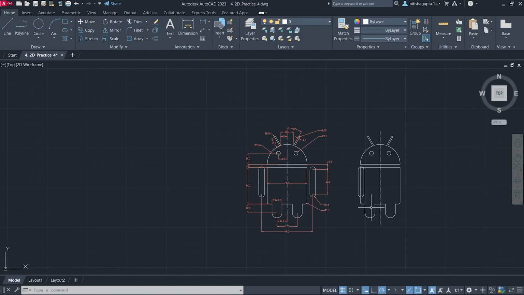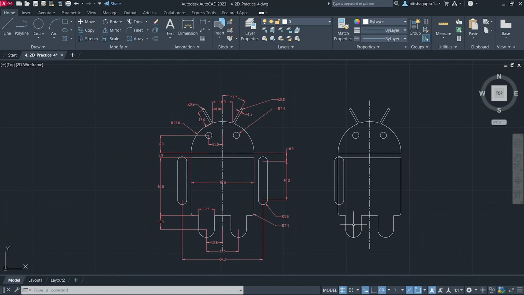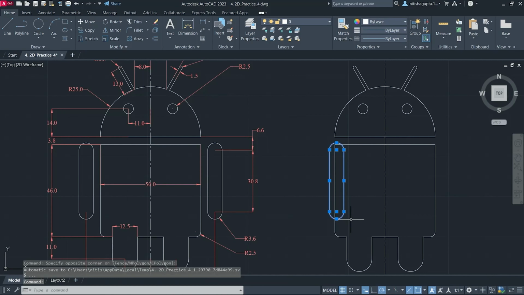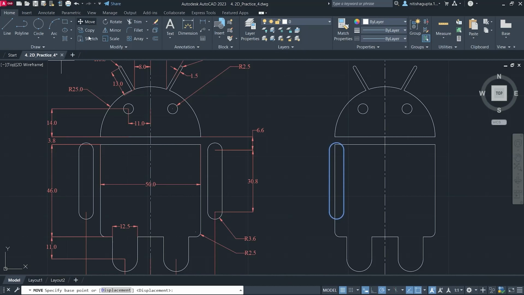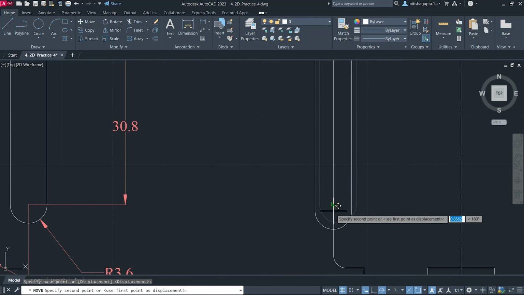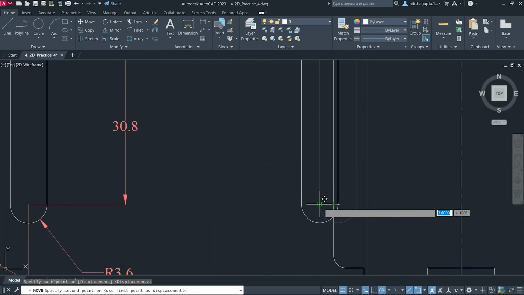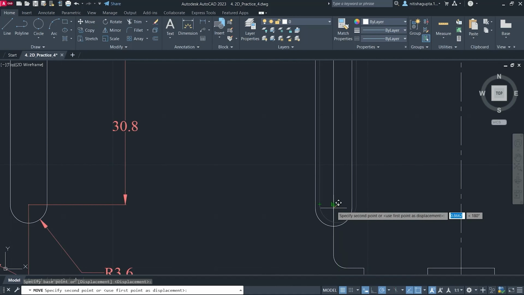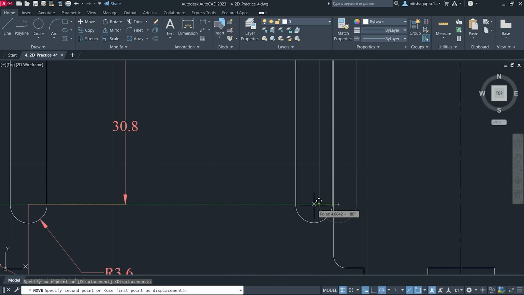So let's just select our hand and go to this move command. Select the center, and from this point we will make a line of 7.1.